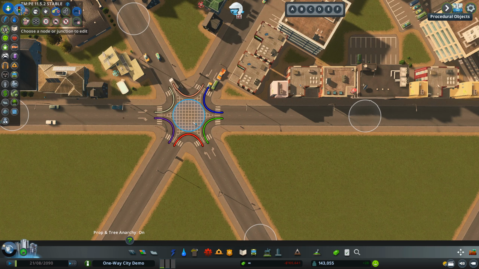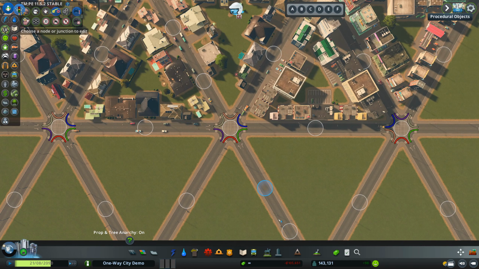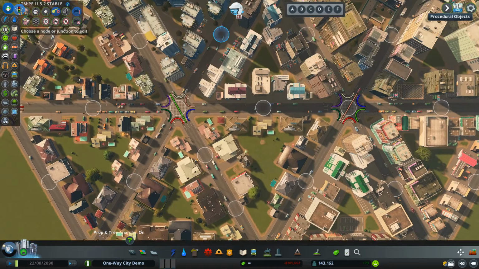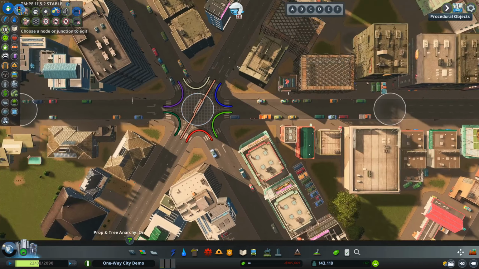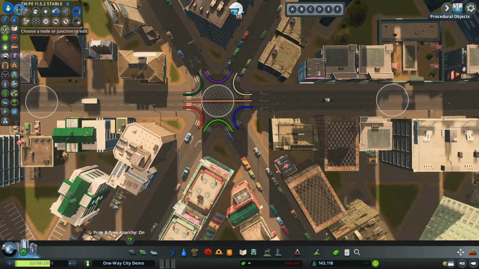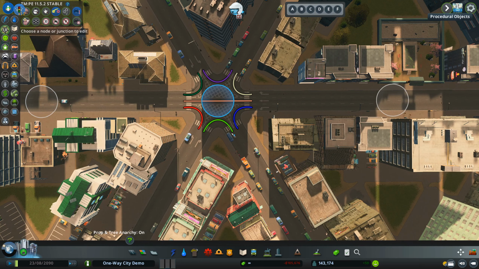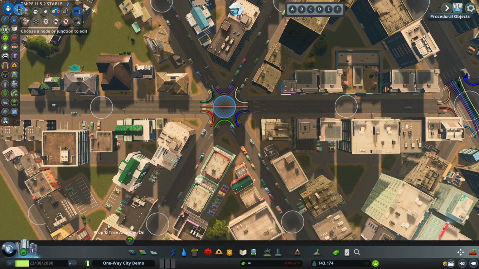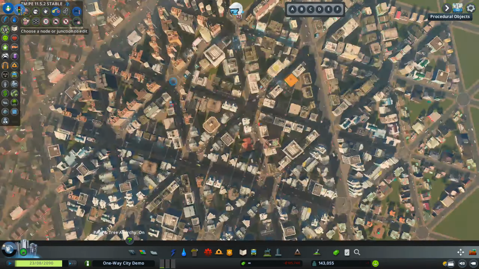Now, the first city that I built with these intersections, the traffic didn't flow very well because there was a lot of zigzagging that the traffic would have to do. But it turns out I was missing a trick in that with this type of intersection, we can actually have a straight through direction. So if we look here, traffic approaches from this way, it can also go straight through without blocking any of the other roads. So this would allow traffic to get across the city in one direction quite easily. Now the trick is then, how do you get them back?